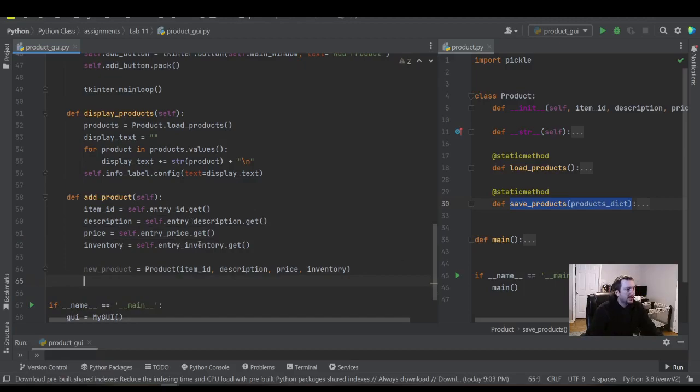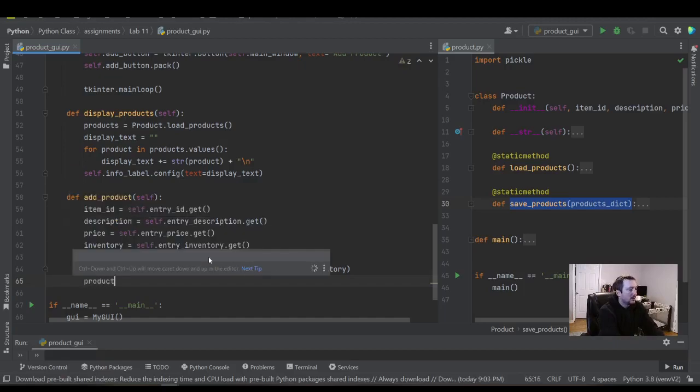So now we've collected all of that information. And before we save a Pickle with all of our data, we want to make sure we grab all of our old data first. We need to grab that old data and then add this to it. We don't want to override the existing data.